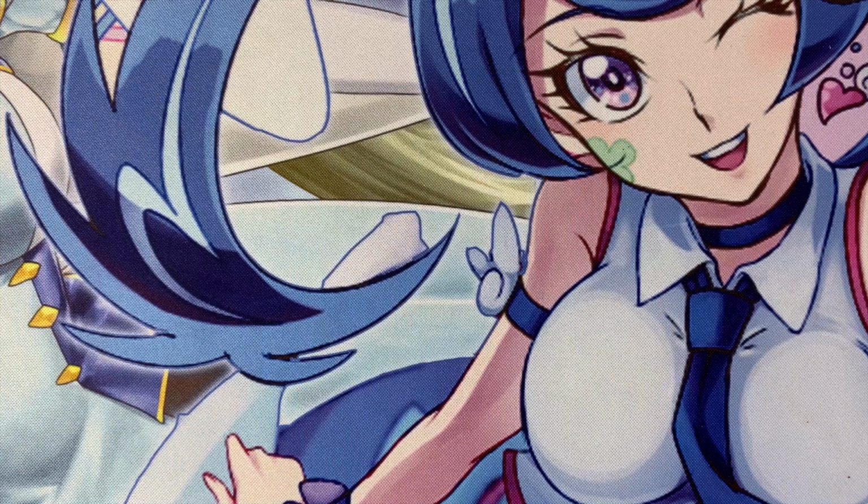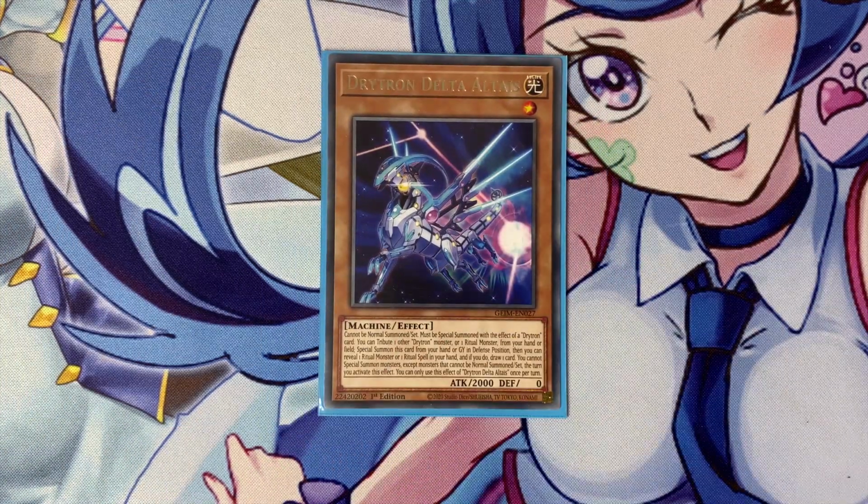I play 1 copy of Delta. Delta, when it's summoned, you can reveal a ritual monster or ritual spell to draw a card. That's a decent effect, but it's not something that you really want to be using a lot.